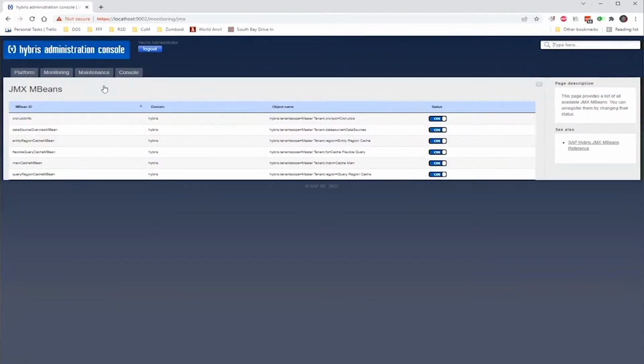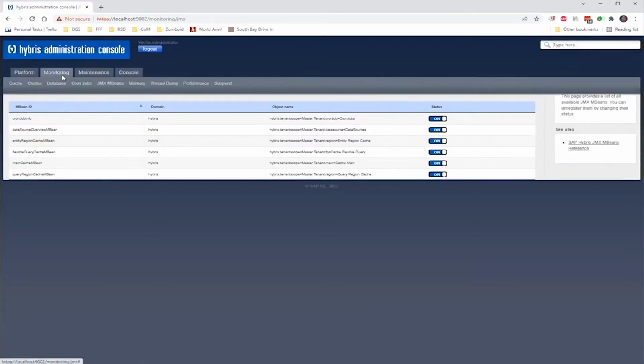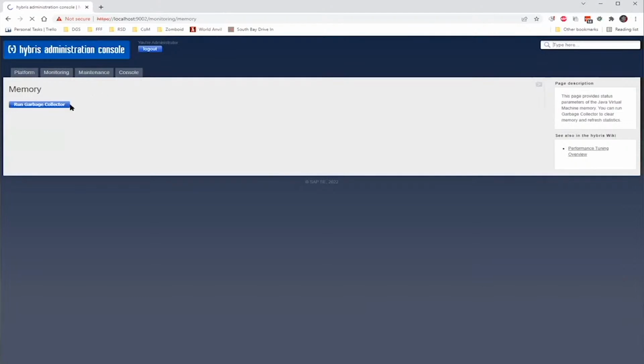Yeah, this is also some JMX memory related information. This is also used for developer purposes. If we are debugging something or for threading purposes, we can find out those specific pieces of information.